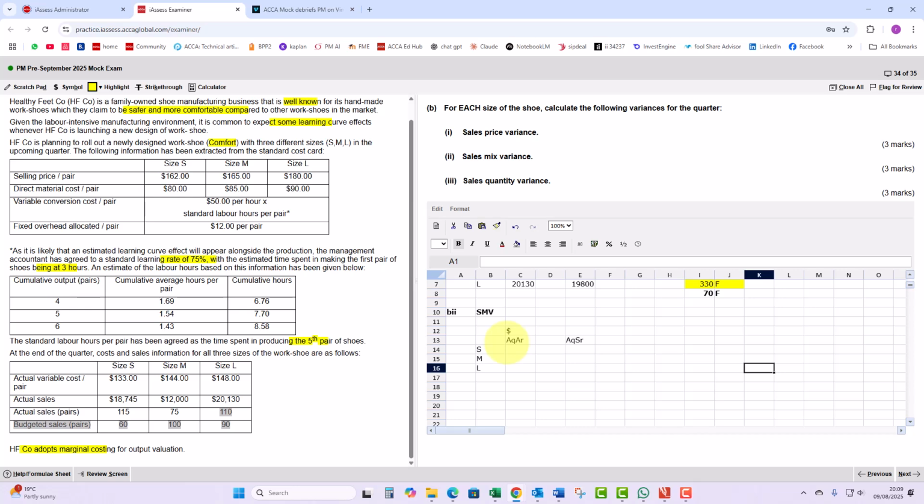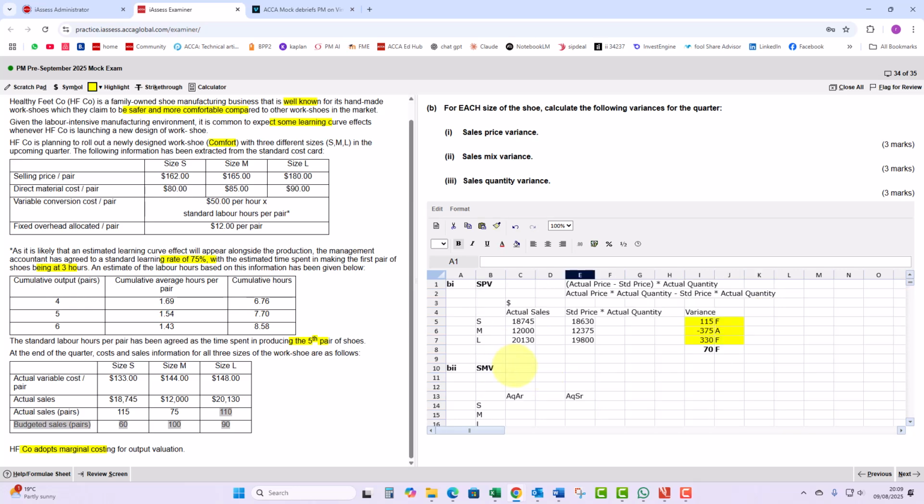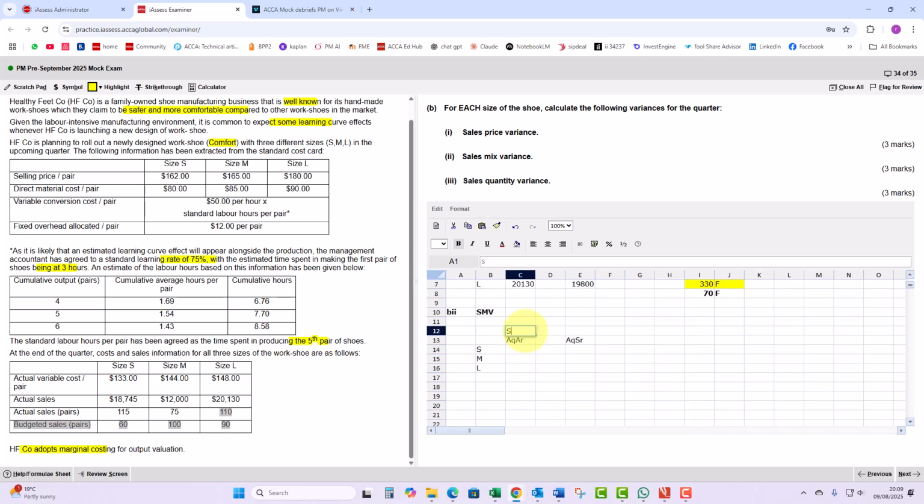So the actual quantity at the actual ratio, instead of working in dollars as we were above, we will be working in shoes. When we get to the variance, it has to be in dollars, but we need to make sure we know what units we're working in. And by writing it here, it's a reminder. And at some point, we'll multiply by the contribution, and that will turn it into a dollar amount. And then we've got our variance.